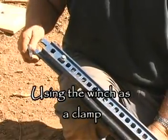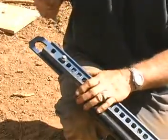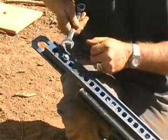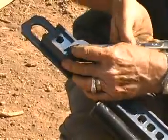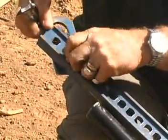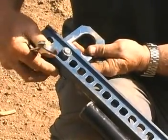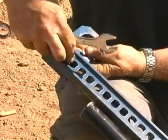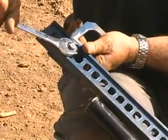When you're setting up your high lift jack to use as a clamp, and there's a lot of different times you might need a clamp, you have to loosen up this little strap at the tip of your jack. It requires a 3/4 inch wrench, like so. You simply rotate the top plate, and it has a couple of little detents in it so it'll keep it in the right spot. Rotate it until it's vertical, like so. And then make sure you tighten it securely.